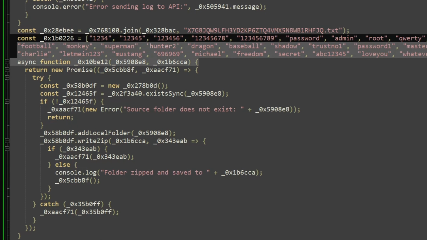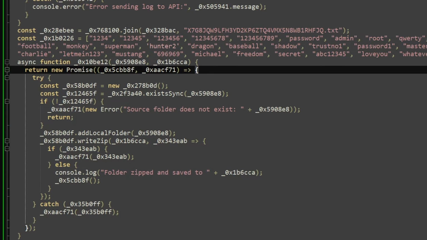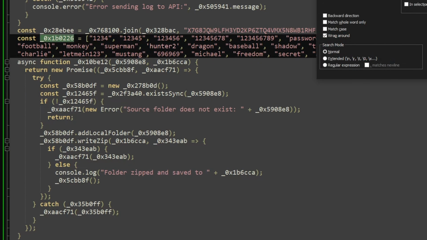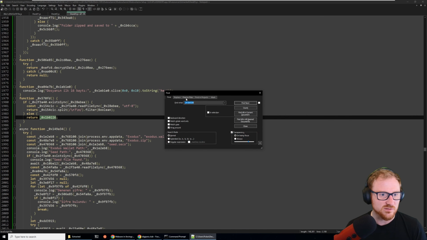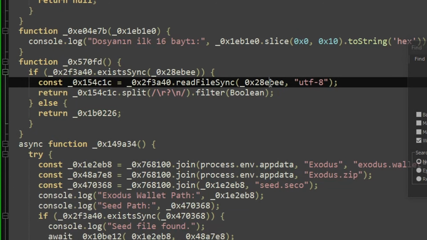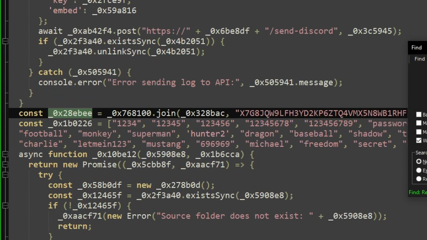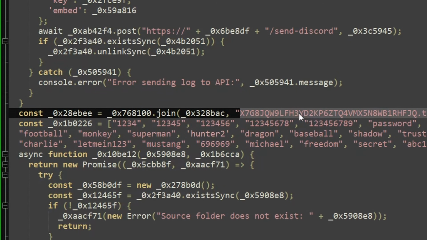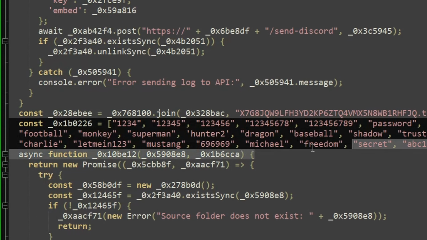This is funny. What is this being used for? These look like really common passwords, like I love you and Batman and hello123. So I'm just wondering what this is actually used for. Returning that password. What's this? Read file sync. What is it? So it reads something and then it returns it, and hold up. And if it can't split it, it returns that array. So it's joining all your stuff into a file called this. This is a hard-coded file name, x7, etc. And if that fails, it's just writing this array of just terrible passwords.